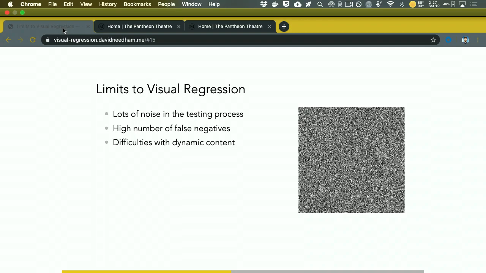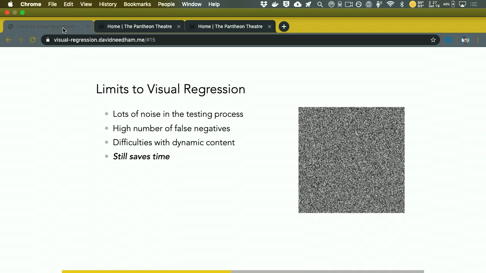When you're working locally or in a dev environment, you may not have the most recent content that's happening on live. So if you're comparing a screenshot locally to a screenshot on the live site, and somebody adds a new piece of content that gets promoted to the front page, that's flagged as being different and your test fails. That can be tricky. Also, if you're working with a Twitter feed, that's always changing. If you're working with a YouTube video and the element doesn't load, it loads as a static background. And for whatever reason, I'm sure there's a very good reason for it, YouTube's static background is different every time it loads, so that will also trigger the test to fail.